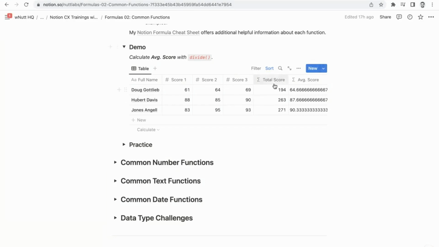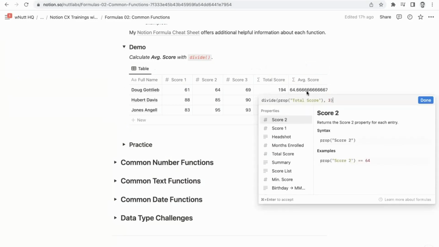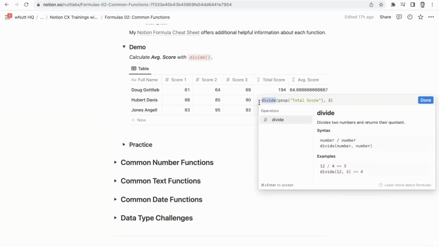So if we look at this formula property here, we've added all of the scores together to determine a total score. But more usefully, we use another formula property here to find the average score. So what the average score does is it uses the divide function, which begins with the divide keyword, and it divides the total score by 3 because we're working with 3 different scores.